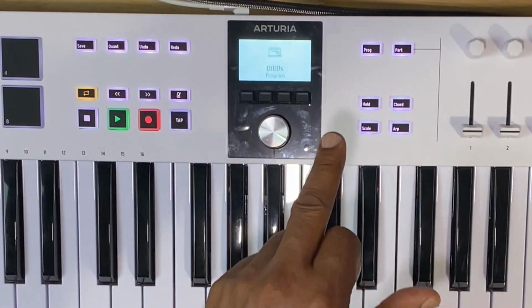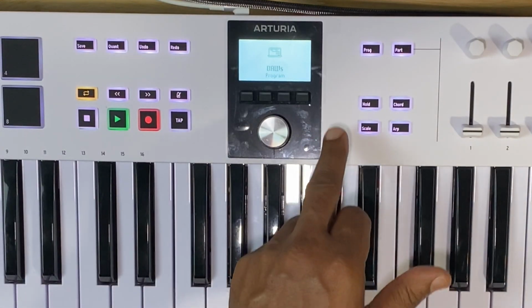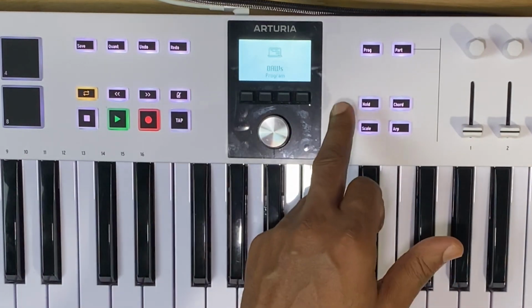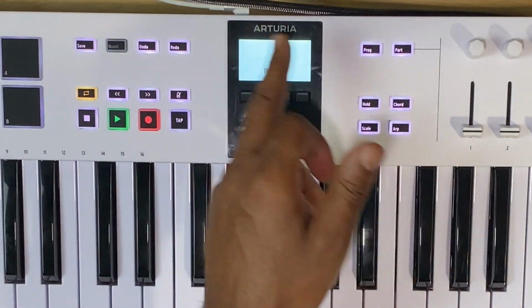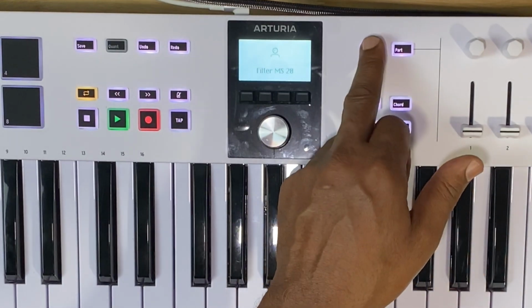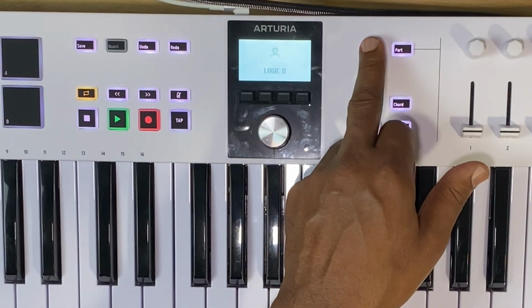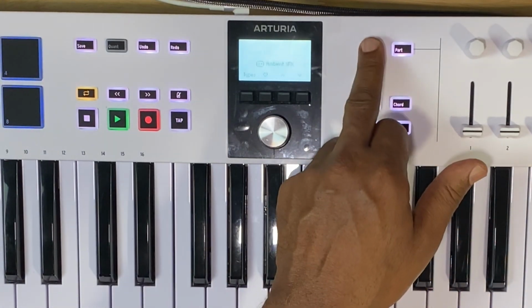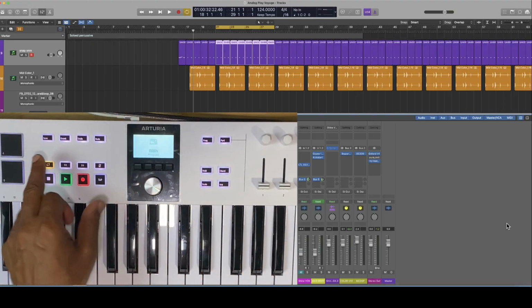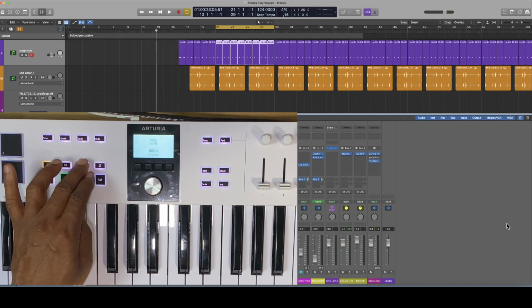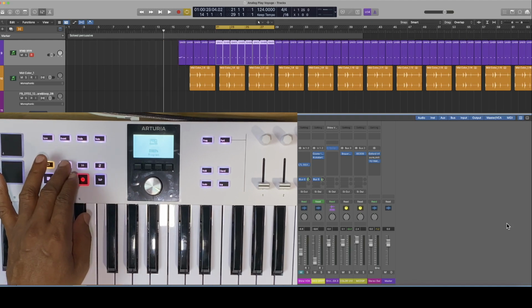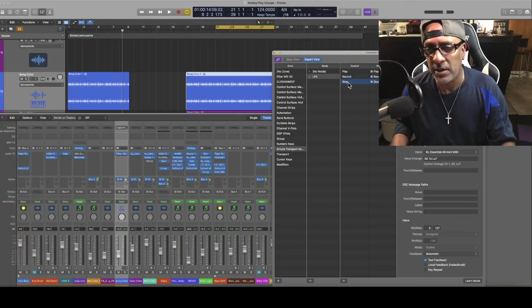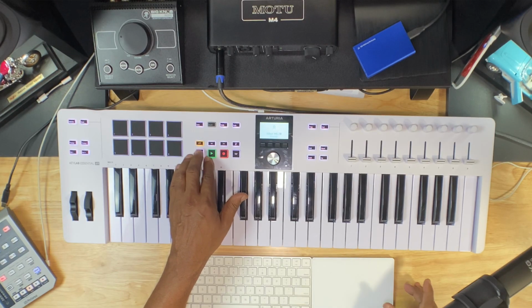The main thing you want to do is make sure that when you're booting up, you're in the right program. Depending on what the default is, I don't know, but you just got to scroll through till you get the DAW. Once you get the DAW, that's it. You're able to fast forward, rewind, stop, and what I'm gonna do is just reboot it and see if it comes up. But first, before I do that, let me just see.